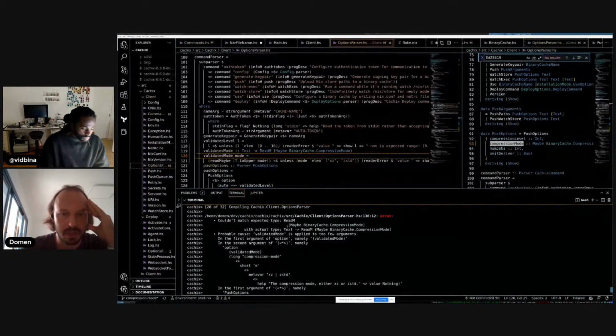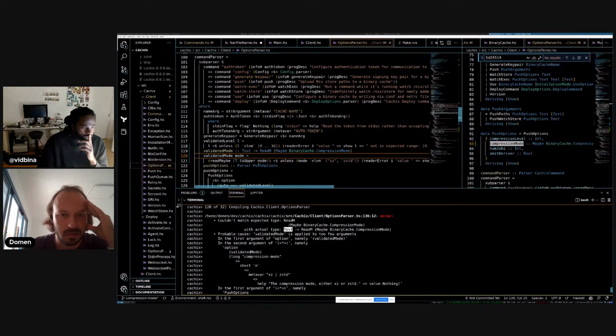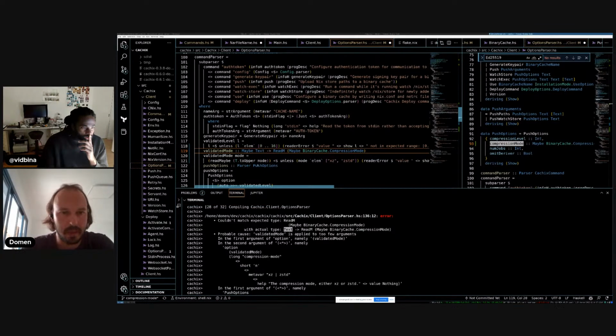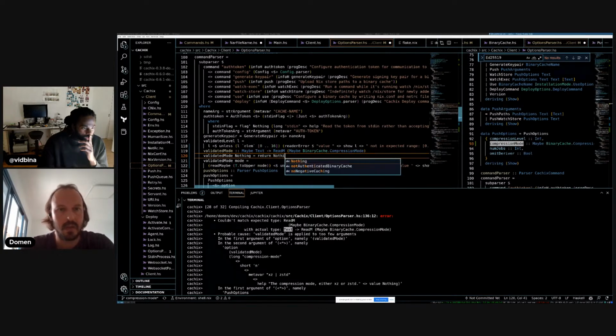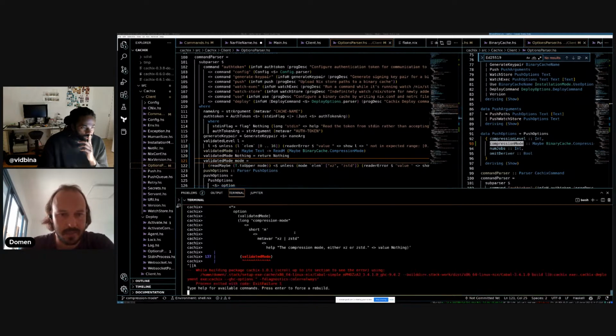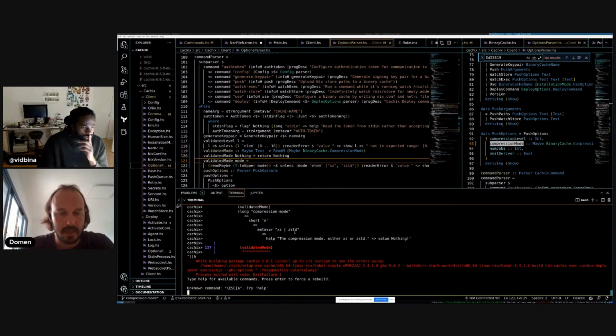Read. Oh, right, because this one will extract a text or whatever we want. Unless mode element XC or S standard. Or maybe here should be a Maybe. It should have a default implementation of just return. Let's try it like this. Yeah, this is always a bit tricky to get right.